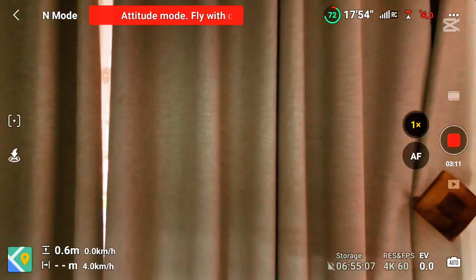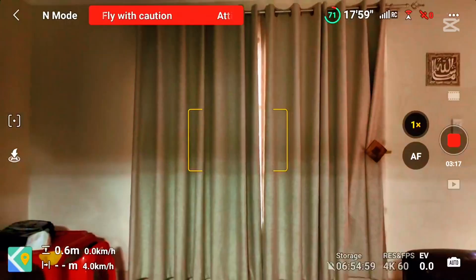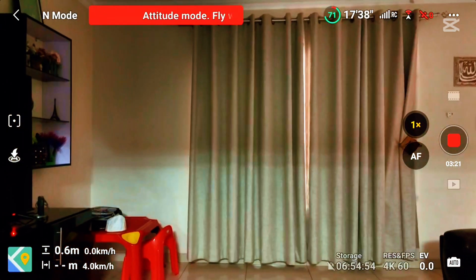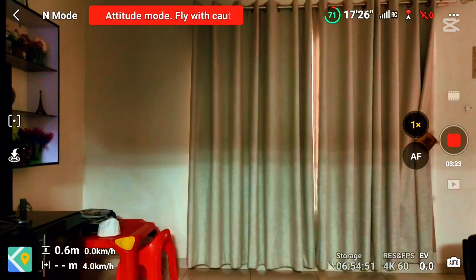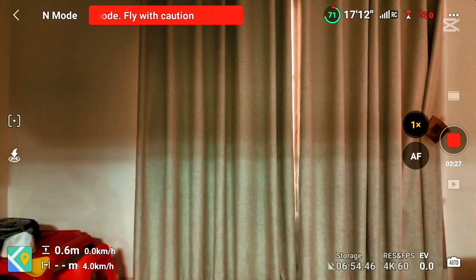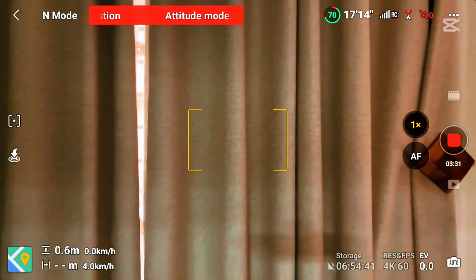In the dark, the drone already cannot see anything. I have no control on the joysticks right now and the drone is just moving by itself. I'm not controlling it anymore. So the moment I send it towards the wall — you'll see — the drone is just moving by itself, and here it was just going to hit.